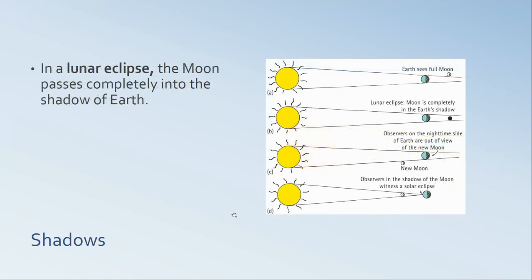When we have a lunar eclipse, what's happening there is the moon is passing completely behind the earth into its shadow. And because the moon is so much smaller than both the earth and the sun, it's quite easy for the moon to be completely eclipsed or be completely in the earth's shadow. And this is a little different than when we have a new moon where we really can't see the moon. On a new moon, it's basically because the moon is over here and the lit up side of the moon is facing away from us towards the sun. Over here with a full moon, the lit up side of the moon is facing us. But when we have a lunar eclipse, the moon is actually in the shadow of the earth.